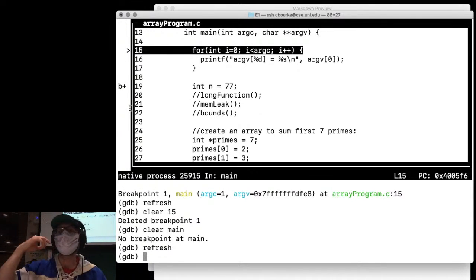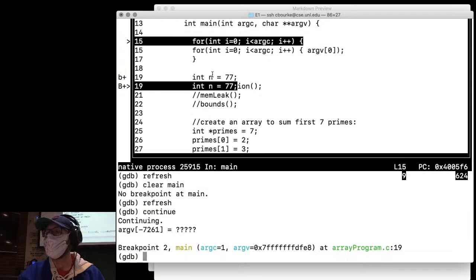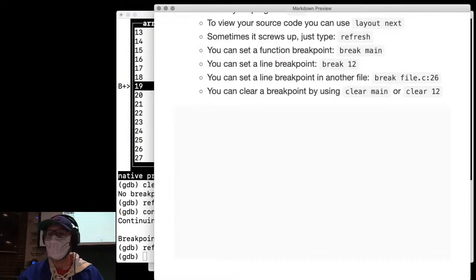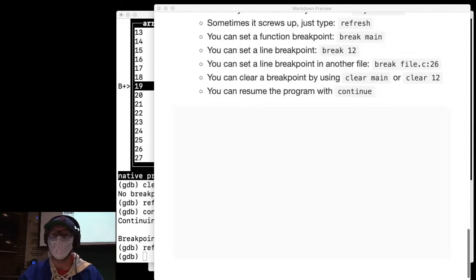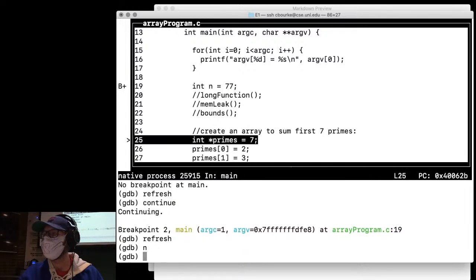So what I can do is say continue the program until the next breakpoint. Continue. There. Now it goes down to the next breakpoint. Refresh. So you can resume the program with continue. Now I think you might be able to go like c for continue. All right, let's go ahead and go with next.